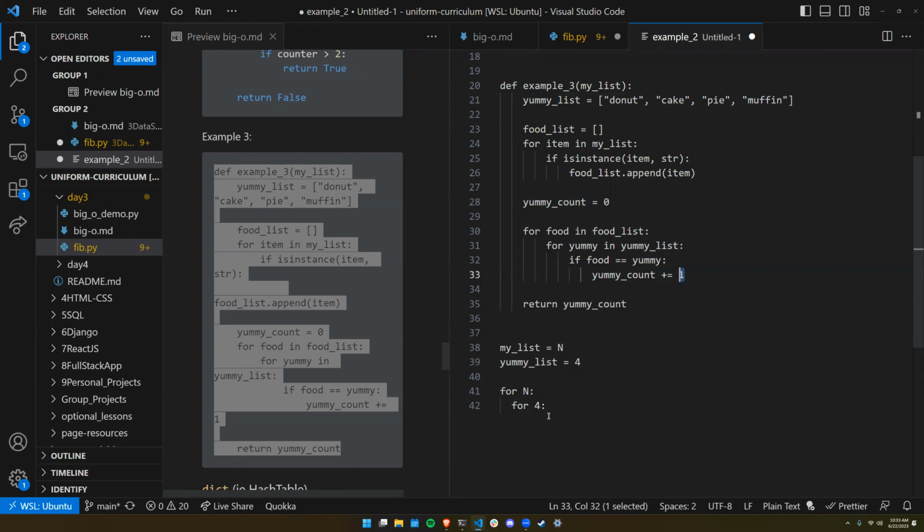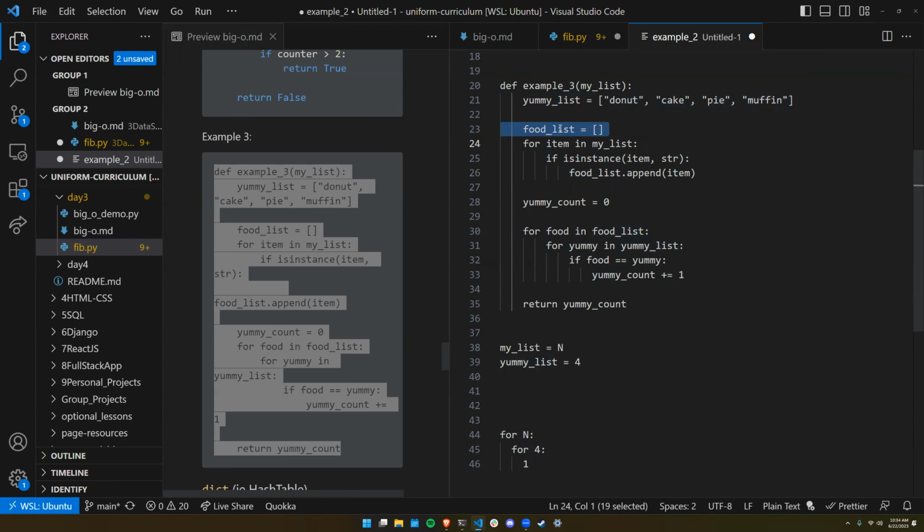For each one of these things, I'm just doing one thing, more or less. And then finally, I return. So I'm doing n things here, and then n things here, but nested 4 things. If I do the total, it's 1 for that first line, and it's not really worth writing the ones for things like this and this because they're on their own line.